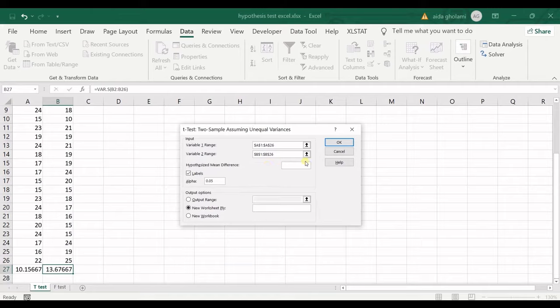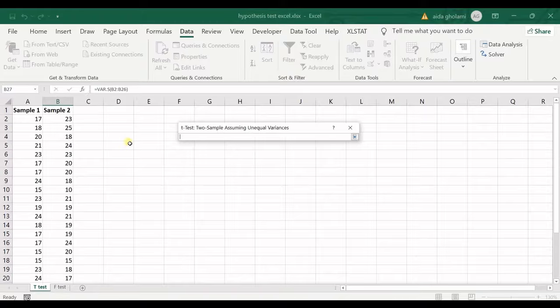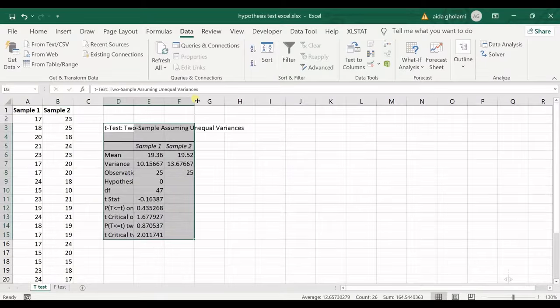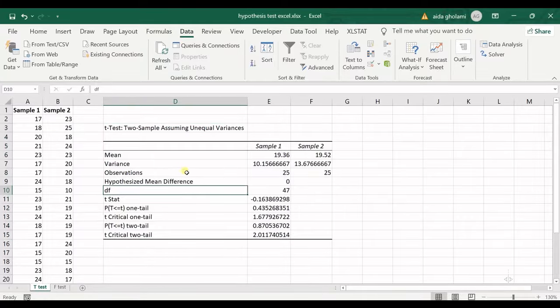Maybe my hypothesized is 0 because my null hypothesis in here is that they are the same, so the mu's are the same. I explained that further. The alpha level is 5%, which is okay for me. And I want the output range to be in here. I click OK, and you can see the output table is printed for me.